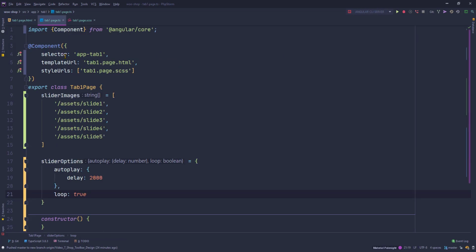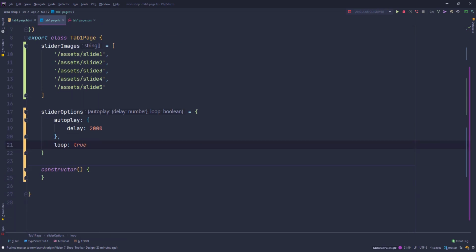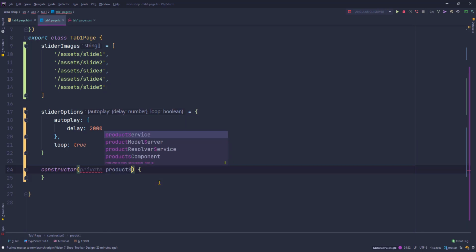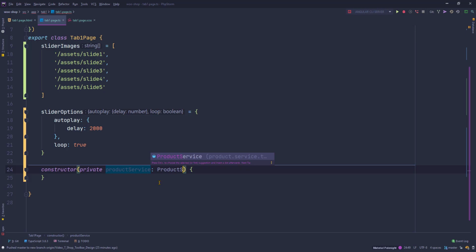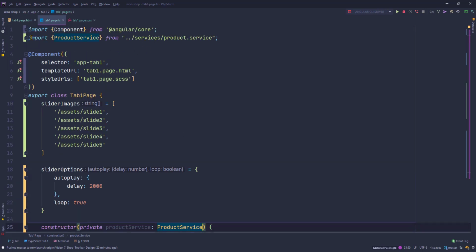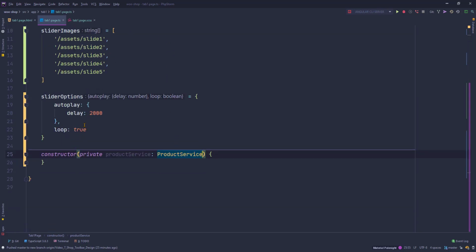So in my pages, page 5 here, I need to subscribe to the product service in order to fetch the product. So what I will do, I'll use the dependency injection functionality of Angular by injecting the service here in the constructor, product service, like this. Make sure you put the import statement on the top. My IDE does it automatically.